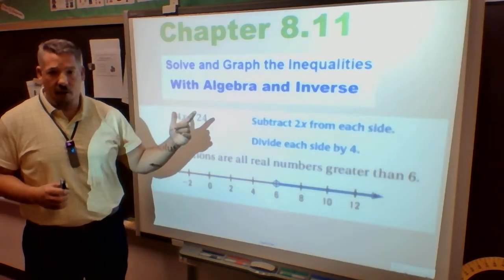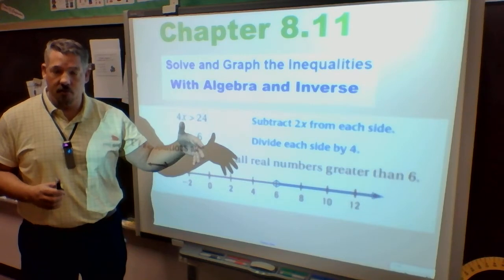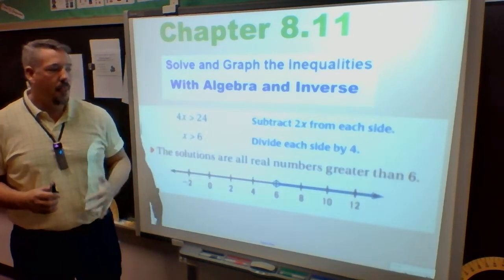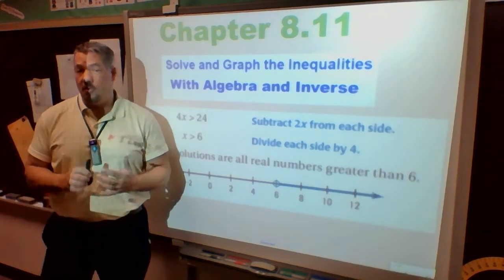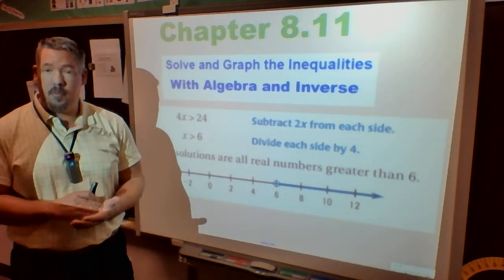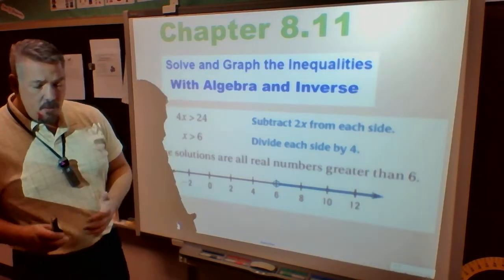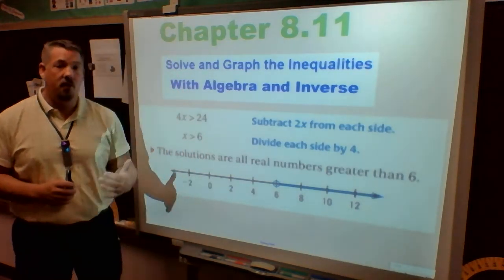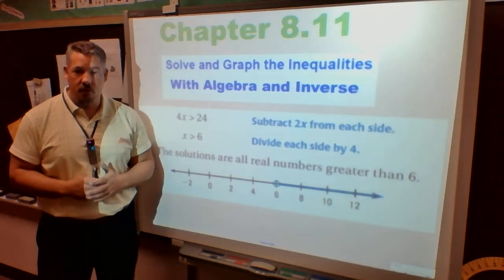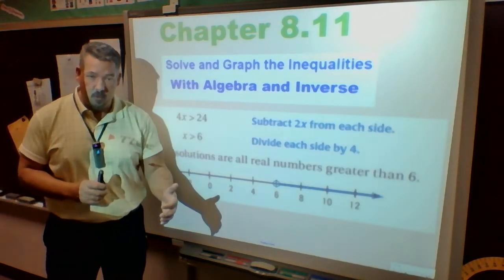And so that reminds us to do the opposite function on the opposite side. But I'm also going to be dealing with my integers. So at this time you need to make sure that you have your integer papers. What integer papers? Well, we did integers, and that was outside the book, because I told you we were going to use them when we got into inequalities. And I told you to put them in your folder.